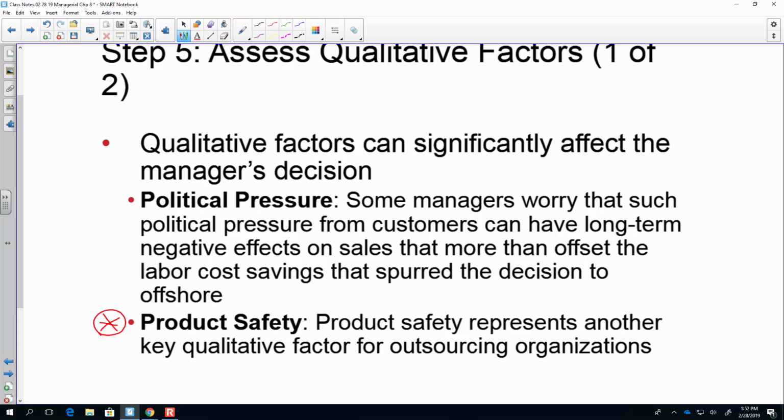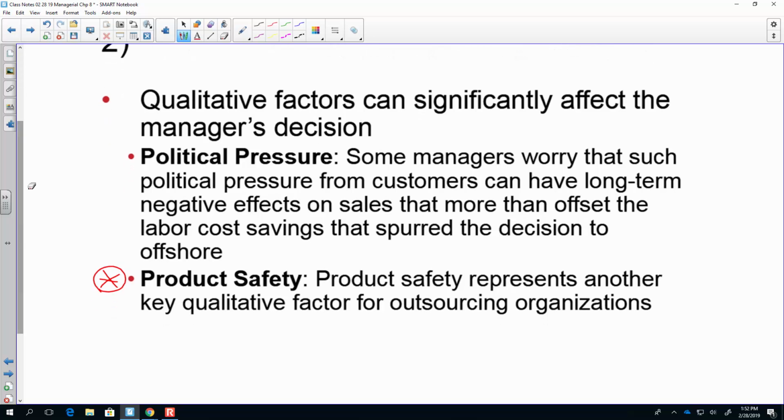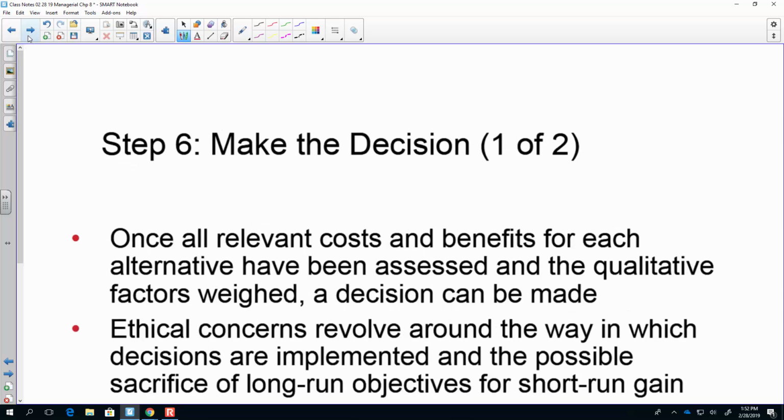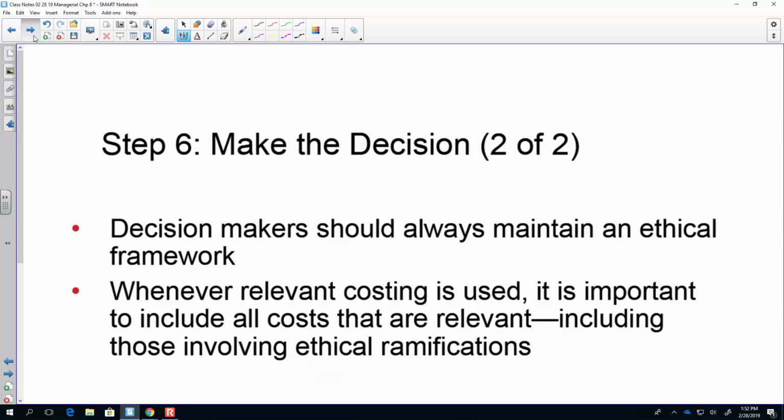Once in a while, we make stuff in China which doesn't have the environmental laws we do, and then some things come over here and they have lead in their paint or something to that effect. Once in a while you still hear that. It was much more prevalent in the 80s, but not so much today. It's kind of a world environment where the world has decided there should be no lead in paint. But that's the qualitative part of it, and then make our good decision.